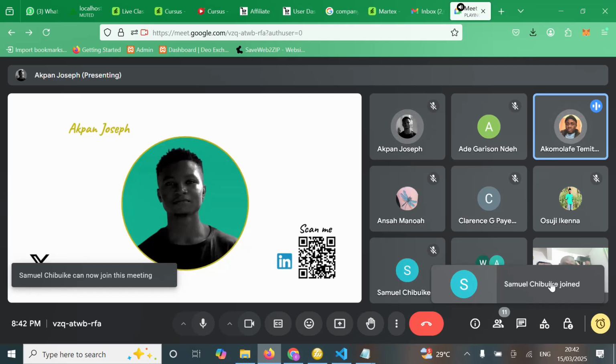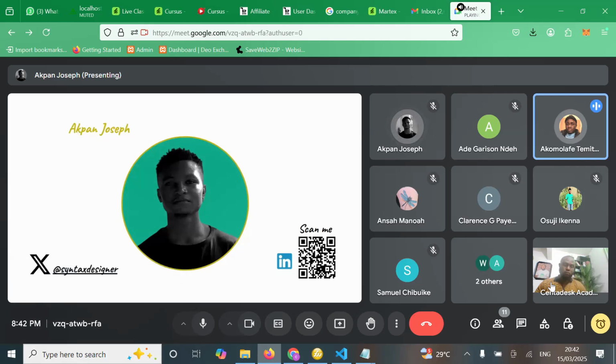Especially a couple of us, based on the conversation in the group before the meeting started, whose time zones are not aligning, and we just need to do everything possible to meet up with the training. So if there is any other app, like for instance UI/UX designers have Figma and a couple of other apps they use, or any other app or website we need to register on before Monday when the classes start properly.